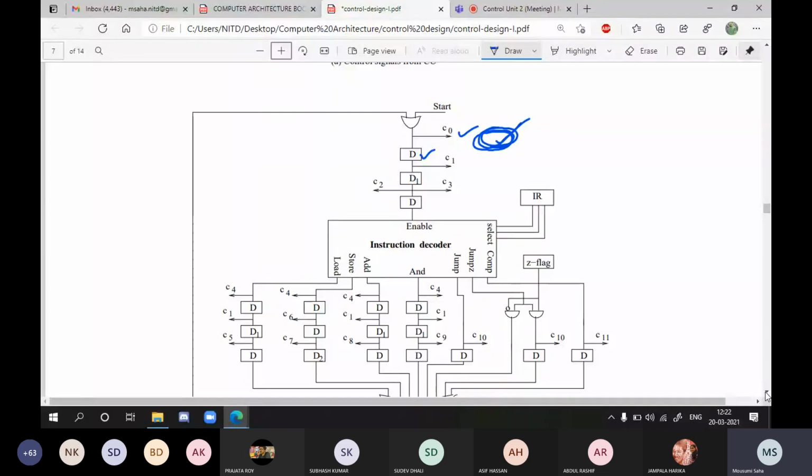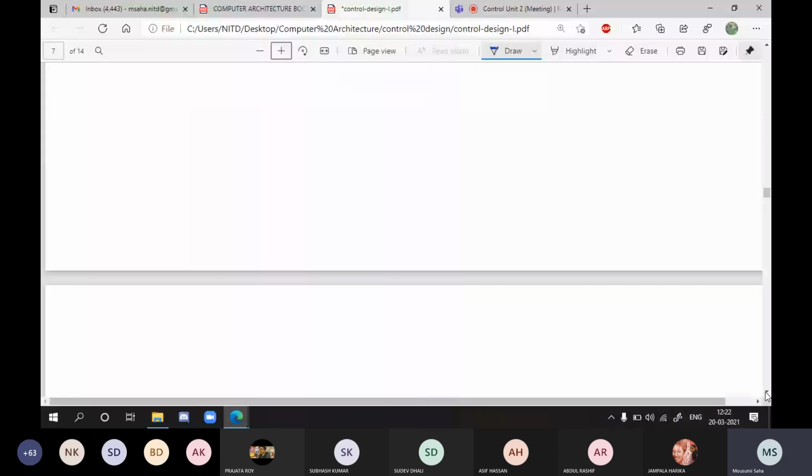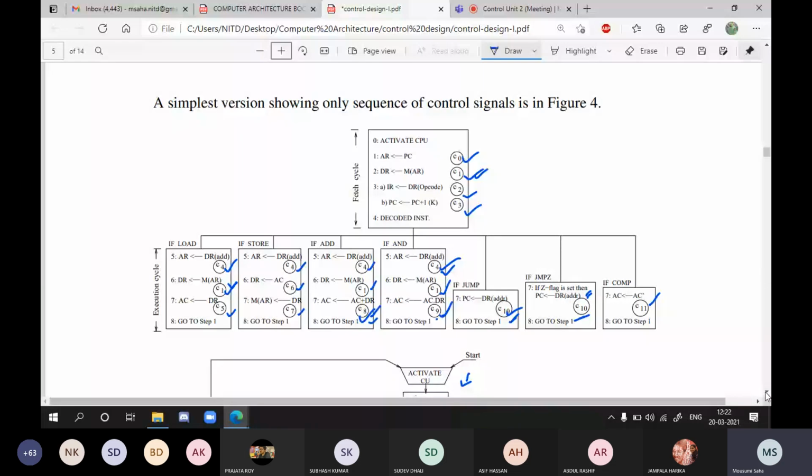Here the program counter value should go to the address register with C0, so it should take some time to transfer from one register to another.